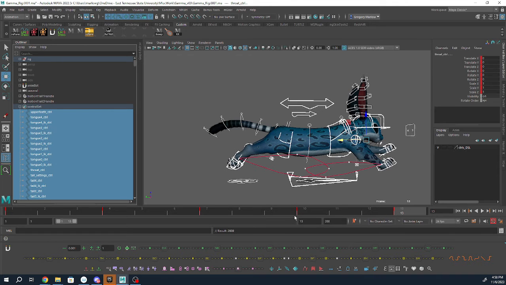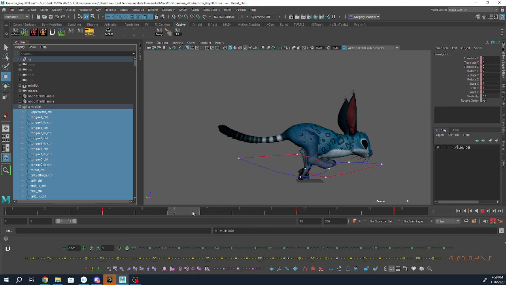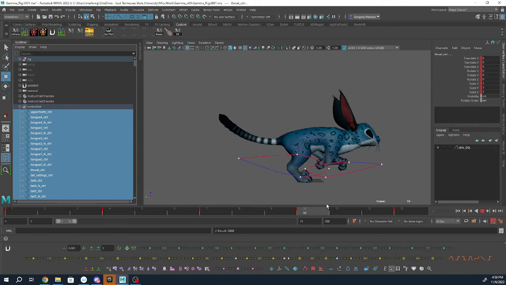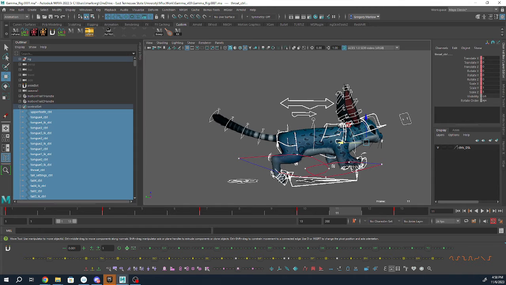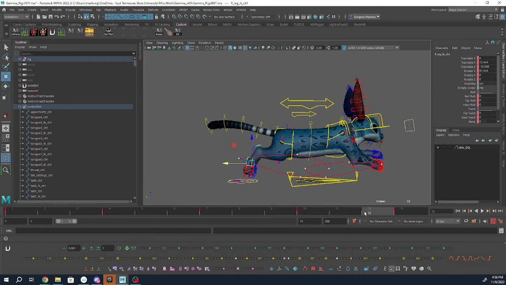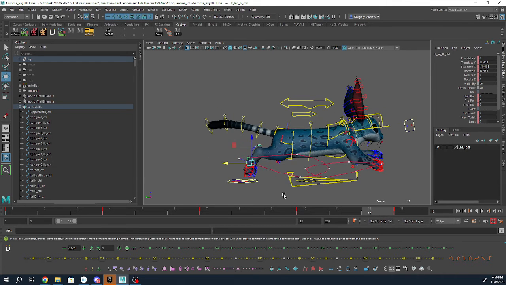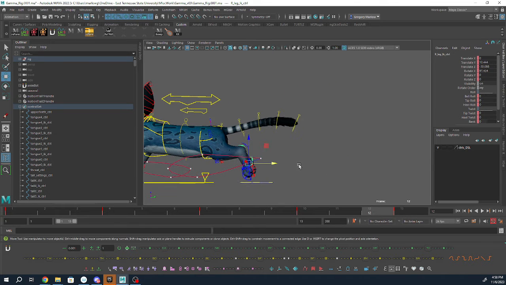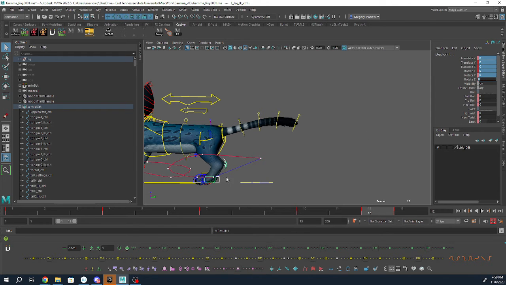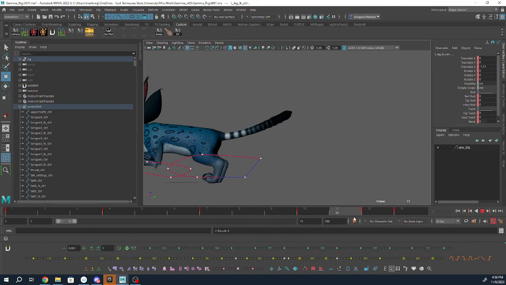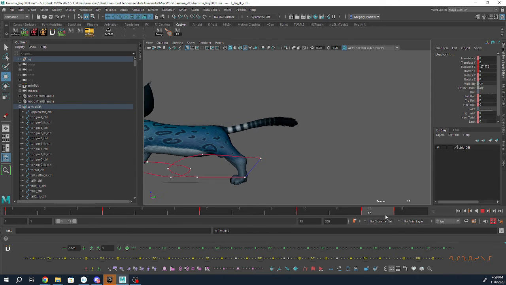I broke my loop by changing my contact pose, but if I do that, you'll get to see that. And what we want to really do is try to break, right here, the back feet are starting to come off the ground, right? So for a few more frames here, I want to get to that point right before it kicks off the ground. So maybe frame 12, let's try frame 12. I'll zero out all that information, move those two feet back as far back as I can. Let's see what that looks like. Hit, traveling back, and then kick up.